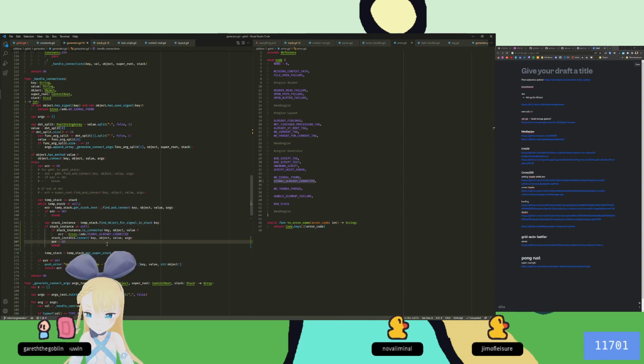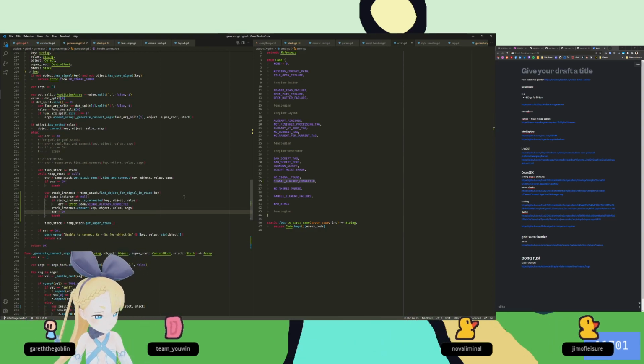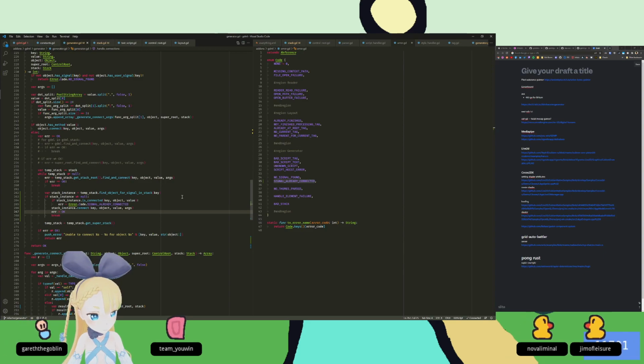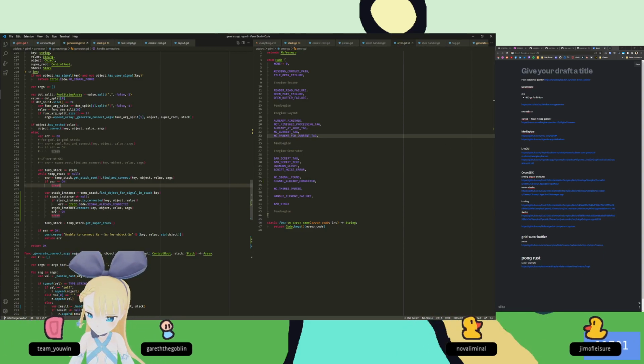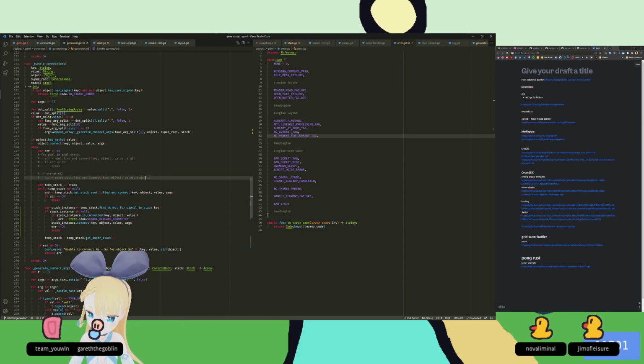And then error is equal to OK in true Golang fashion, even though this is not related to Golang at all. So error is equal to OK, blah, blah. Yeah, I think that's okay.